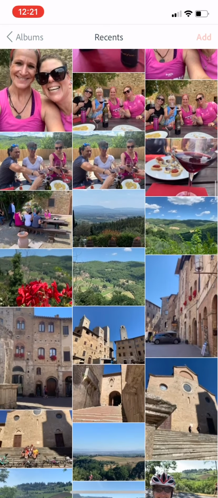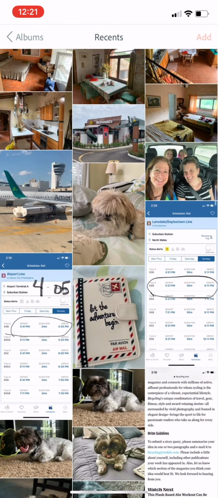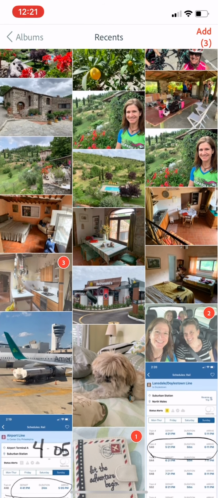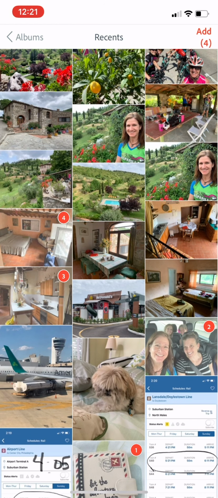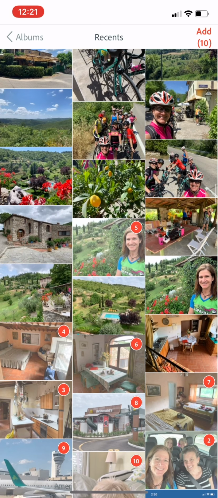So what you'll do here is once you find the pictures that you want to include, you can actually include those in order. Of course, I screwed up in part of this, but what I like to do just to make it easier on myself is select them in the order that I want them to appear in the video. And this is where I messed up here.